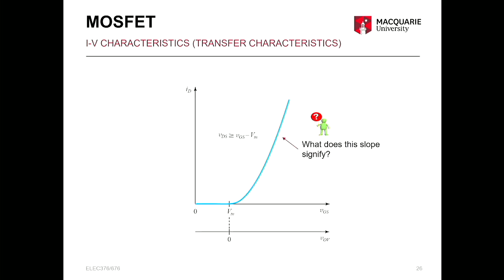So at the input side, or the input voltage versus the output current, we have seen that until the threshold voltage is applied, ID is equal to 0, and beyond that it increases as a square of the input voltage. And what is the slope? If you find the slope here, what do you get? You get delta ID divided by delta VGS, which is the transconductance, right?